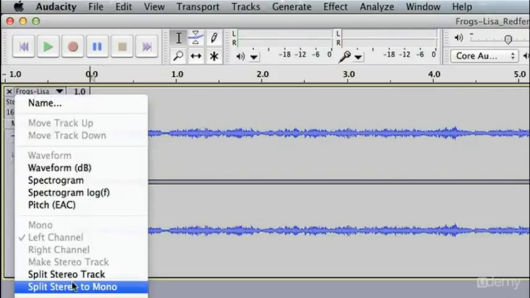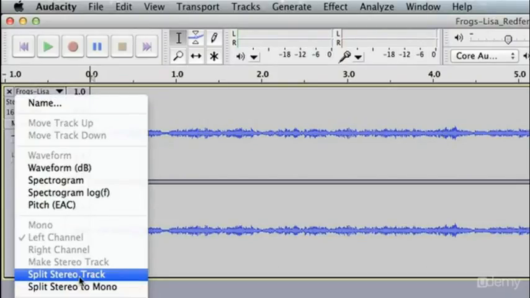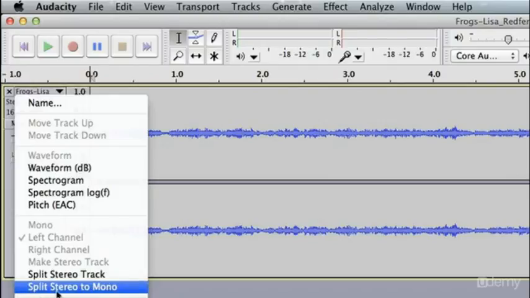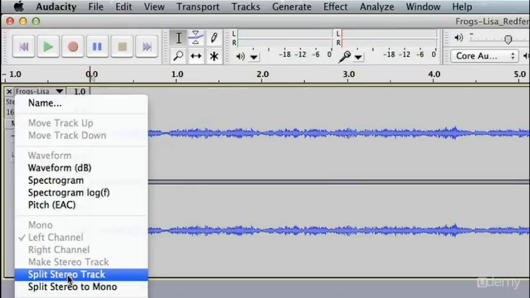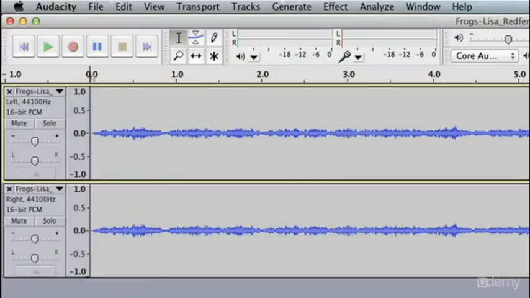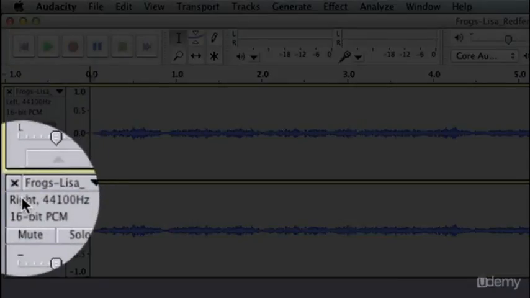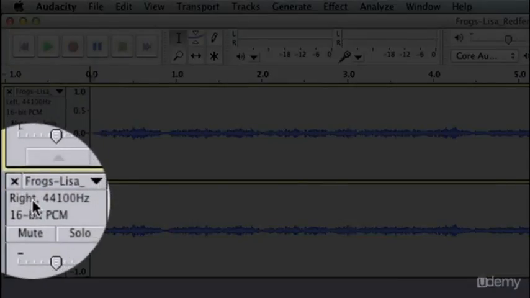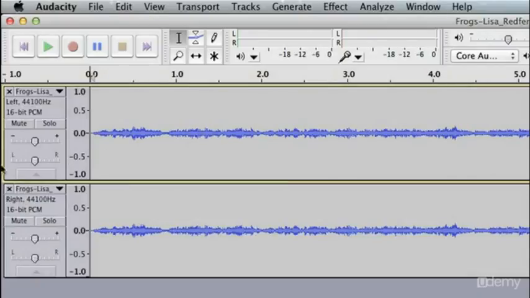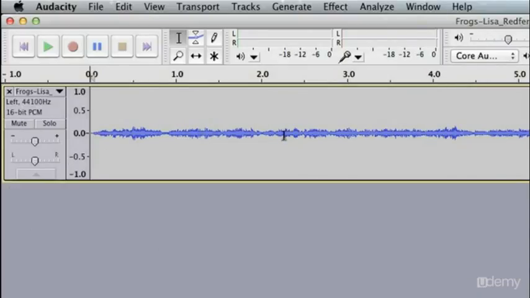You could split the stereo track, or there's this other thing here, split stereo track to mono. Now, I'm just going to go ahead and split stereo track because I know a lot of software, that's all you can do with it. The problem is now you can see up here you have a left channel and you have a right channel. And if you've got two speakers on your mobile device, if you just use, let's see, we'll get rid of this one here. We only use this one. It's only going to come out of the left channel. That's not what you want.